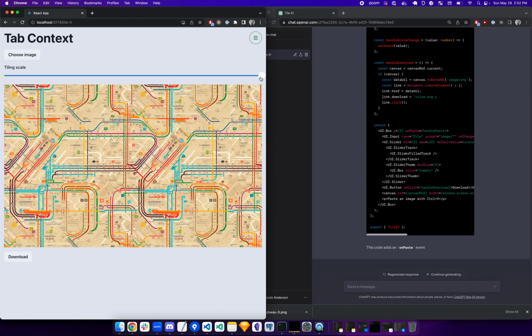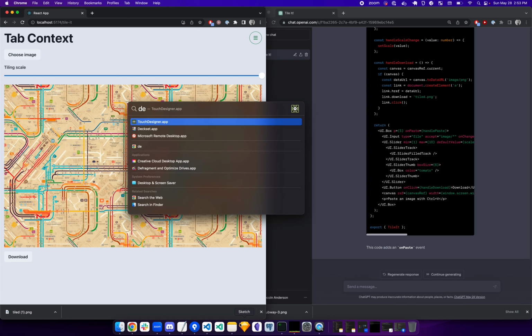But it defaults to being a full pixel, like 1-to-1 pixel aspect ratio. And then you can just copy the image. This is just a feature of the canvas in browsers. You can just copy the image, or you can download it. I already have downloaded it and put it in my pictures folder.